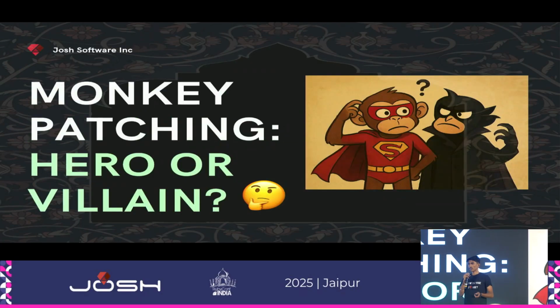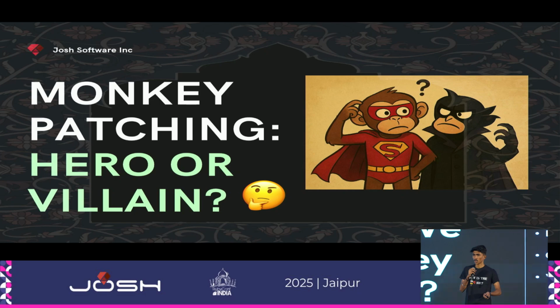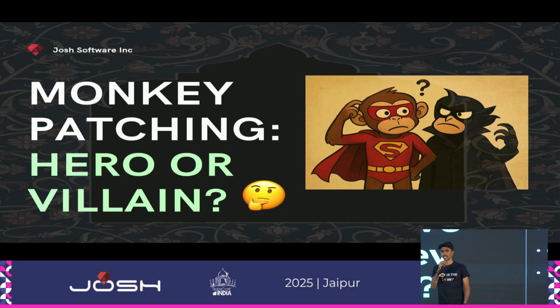Most of us have been monkey patching in Ruby, right? So let me be honest. Why do we monkey patch? Is it just a deadline that you have to deliver your code today itself, or a gem that you rely on has broken in production?